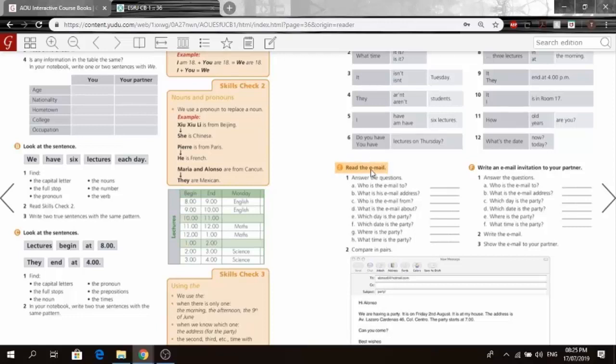So we're going to write an email, right? But before we do that, we need to answer a few questions. On exercise E here, we have answered the questions. Who is the email to? So let's say you want to send an email. Who is it to? Why are you sending it?